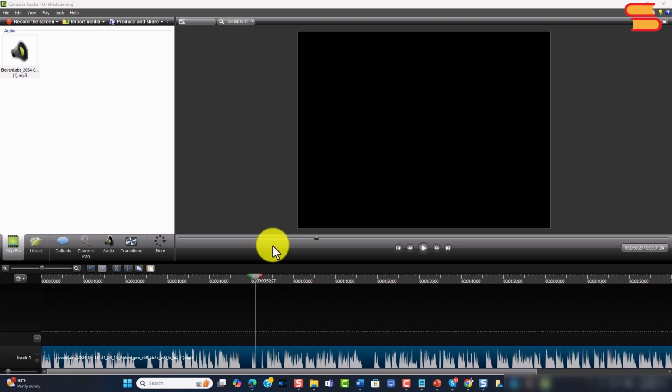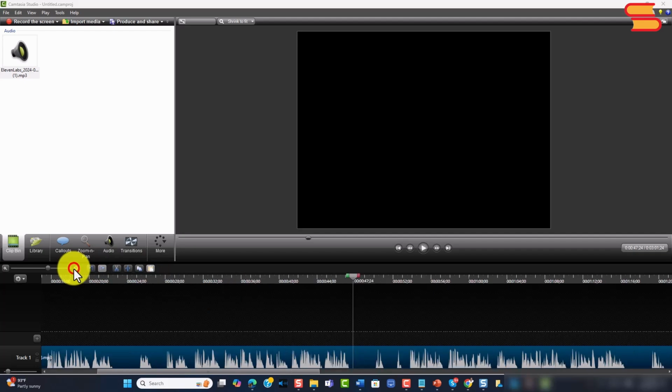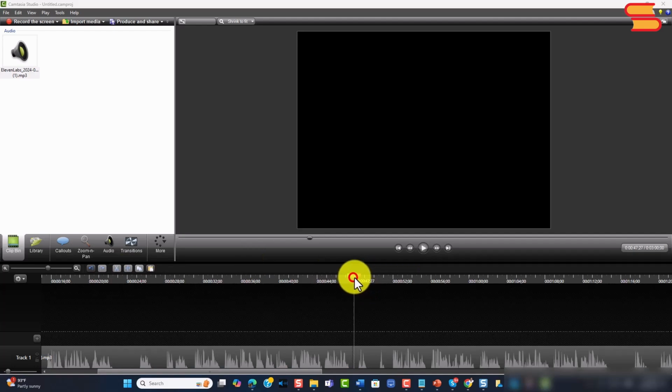So we can see where our problems are, and we can shorten the gap in our audio with our editor. So instead of regenerating the audio, what we're going to do is we're just going to shorten all the gaps inside of our video editor, and we're going to make sure that the gaps are short and that the audio reads consistently. We're going to stop the video here.